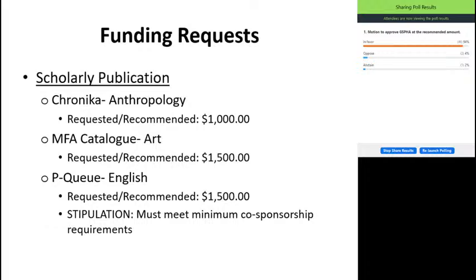Hi, I'm Zach. I'm a co-editor of PQ. So PQ is a long-running journal. It was started in 2004, so this will be the 18th issue. This will be my second year editing it. It's an independent publication that was started by a UB English grad student in 2004, and she passed it down after the first few years that she had it, and it's kind of just kept going down every few years or so. So this is my second time editing it.